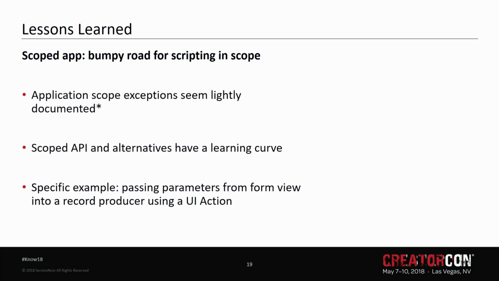A specific example of this was I mentioned how I struggled with passing parameters from the inspection record to a record producer in order to generate an incident. That was a scoped API thing, and that was something that I could not find in the documentation for the scoped API, but I was able to get some help from community. Actually, within a day or two, I got some feedback from other developers. I just posted a wide open question. And the first response or two wasn't right on, but it got me in the right place. And then some additional follow-up that I got from some people gave me the solution almost word for word that I needed.